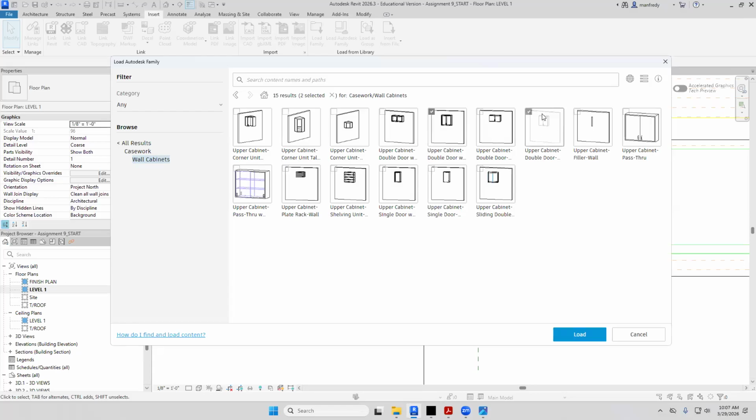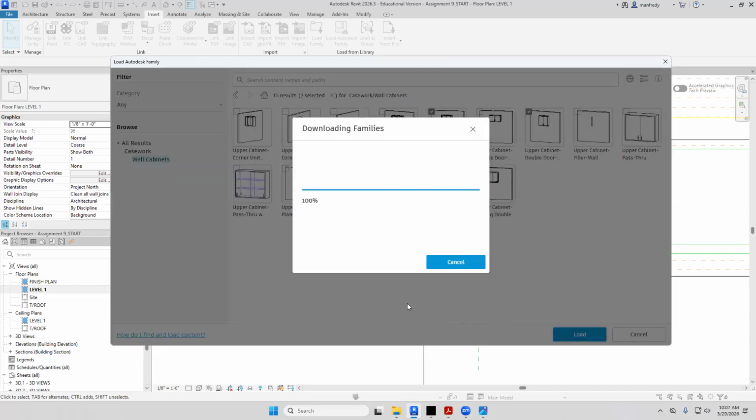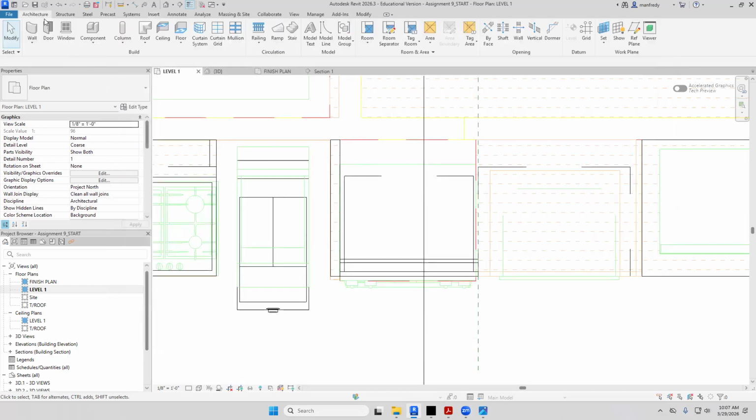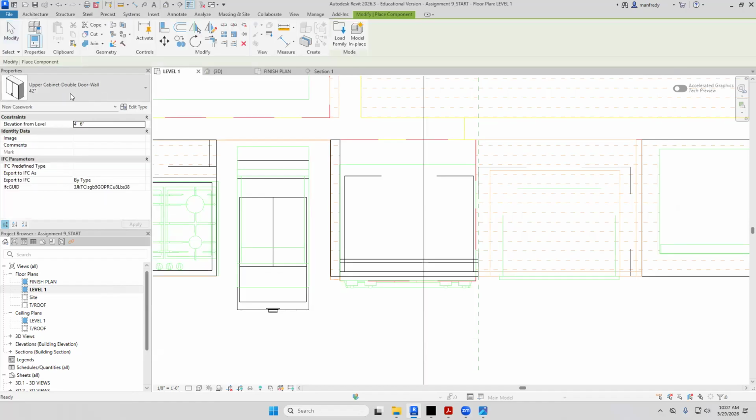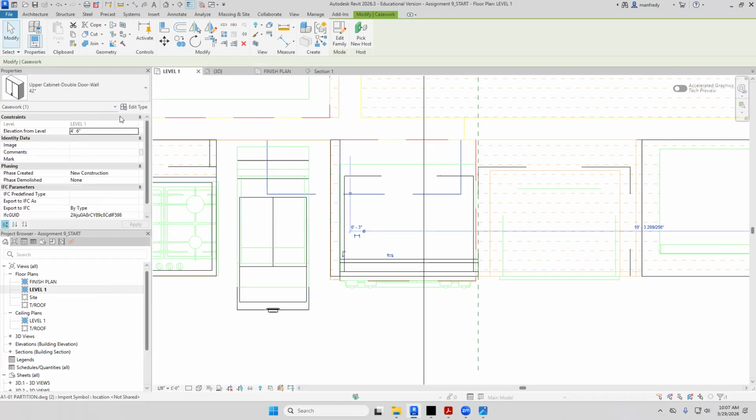Oh, this one here is just a plain, simple cabinet. Load it. And here I will simply place a component. There's a cabinet here. And it wants to touch a wall. Click.